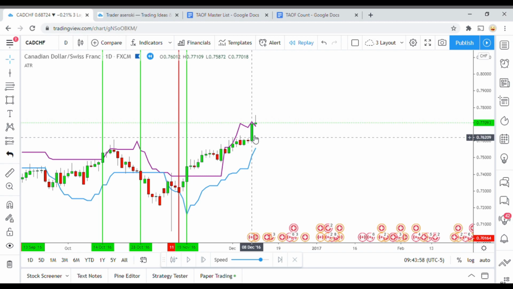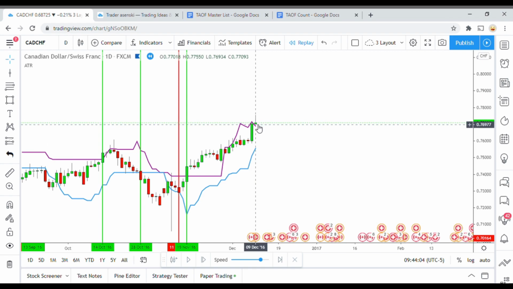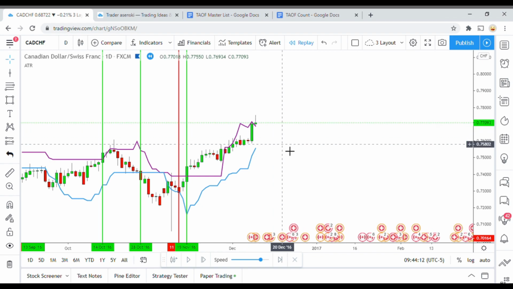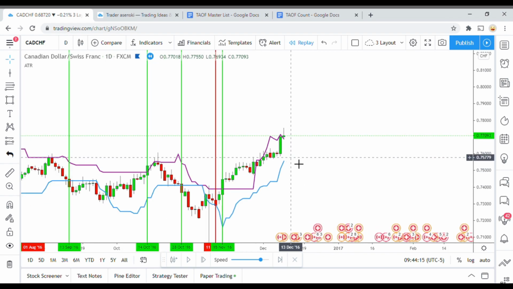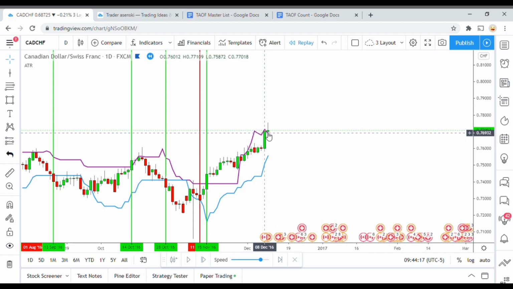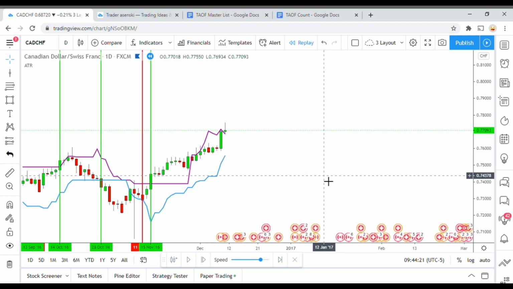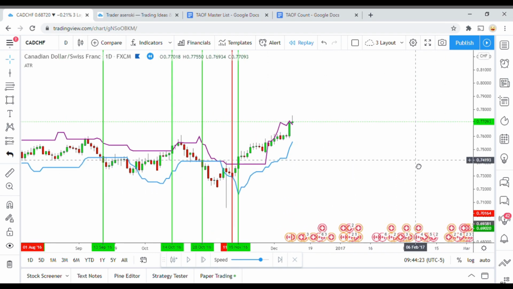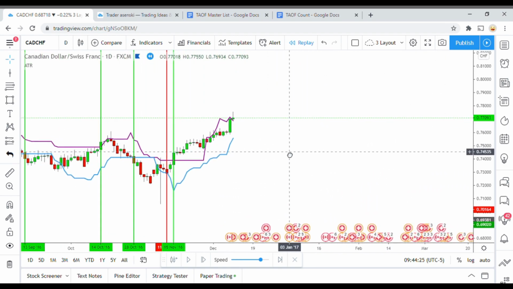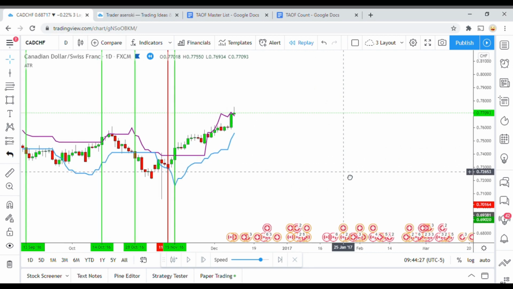So this big candle right here didn't actually close above this line, but this next candle right here, when it opens, now the close of this candle, it is beyond that line. It's above that line when it never actually crossed it. It just kind of skipped over the line. But this would definitely read as a cross once that candle closes. So keep that in mind. Don't get confused by that.